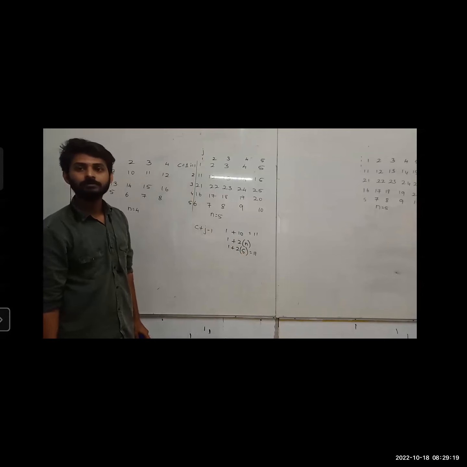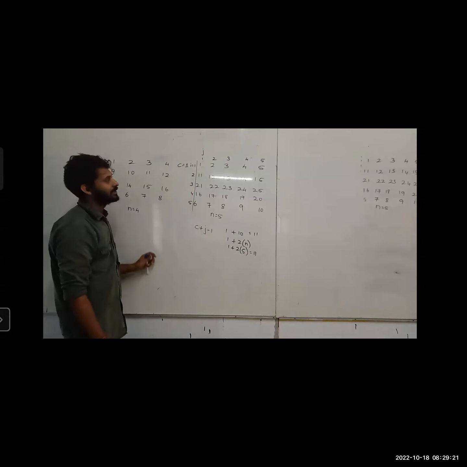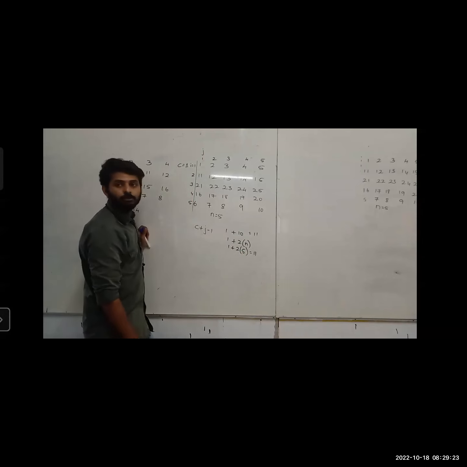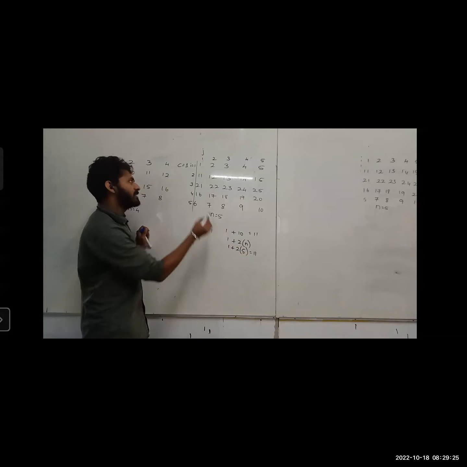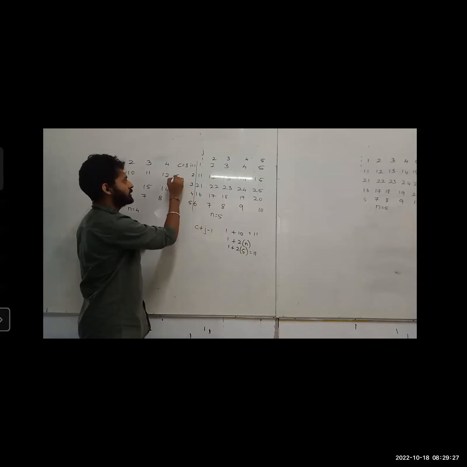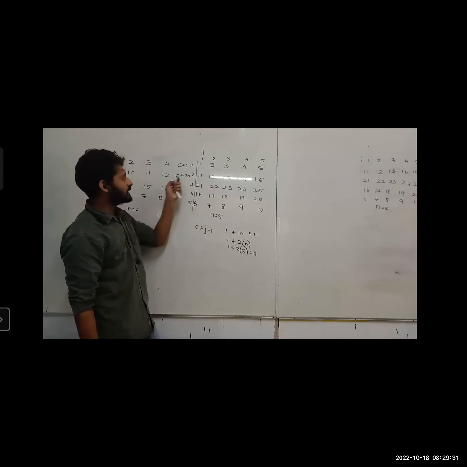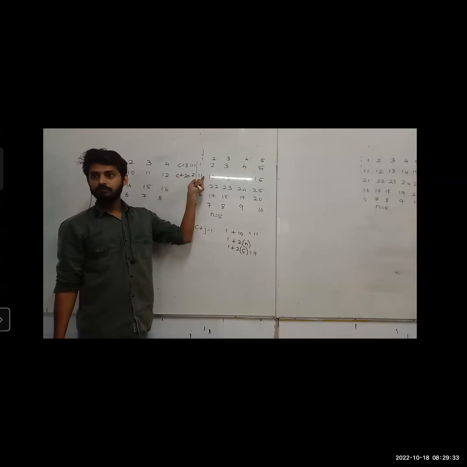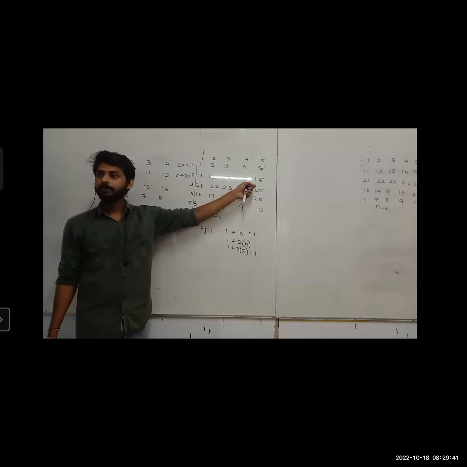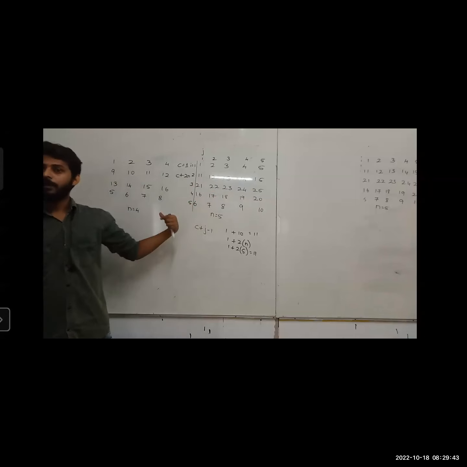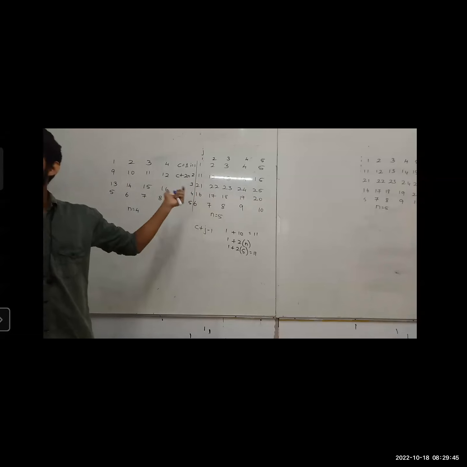It will work. Have patience. Now you will get 11. Anyways, here I am going to use C plus 2n. If I use this, I'll get 11. If I get 11, how to get these values? I believe all of you already know it. Sorry, C plus J minus 1. The same formula applies here as well.